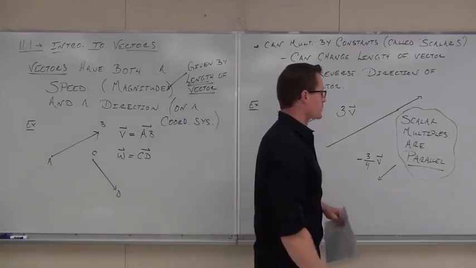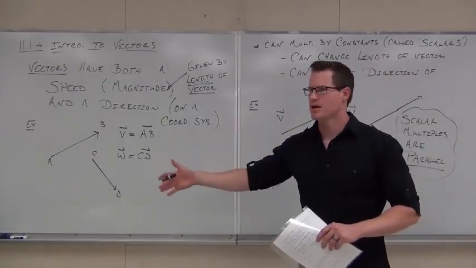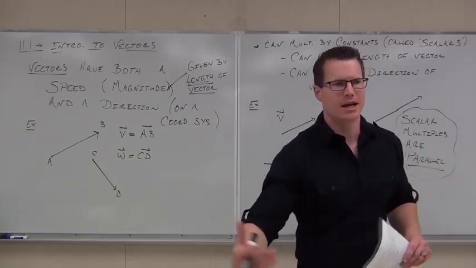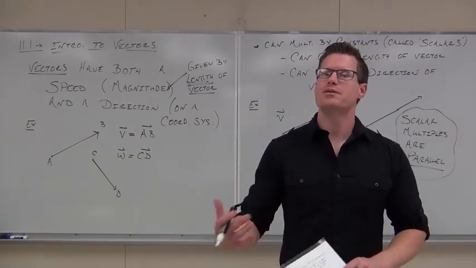All right. Well, hey, we learned a couple things. We know what vectors do. They give us a direction. They give us a magnitude. We know we can multiply them by scalars. That grows our vectors or reverses the direction, or both sometimes. But there's some other things we can do.